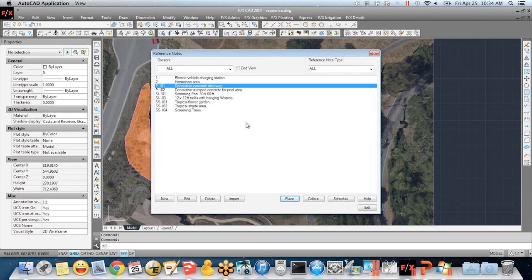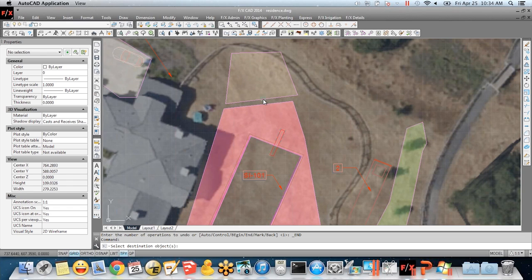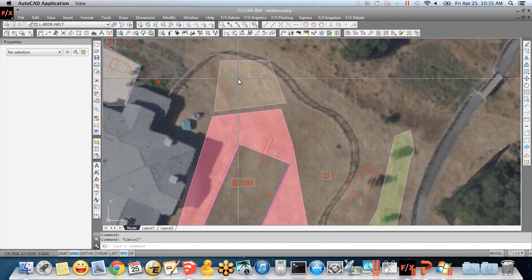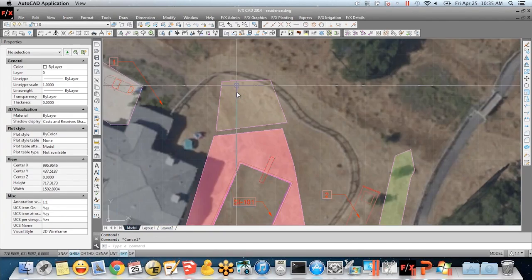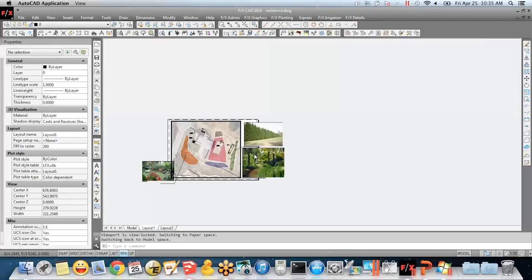I accidentally made this the driveway. Oops, that's not the driveway. So I absolutely can jump right up here, and a lot of these tools will work on these reference node objects. So I can use the match properties area to say, I want to continue that back here. I think it didn't pick them. Well, that's supposed to work. I don't know why, I did click on it. All right, I will look into that. Obviously it does work on the plants, so there might just be some little thing. We'll just move on, maybe I clicked on it wrong.